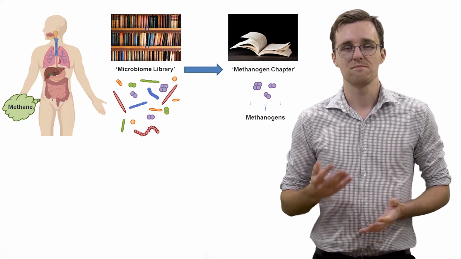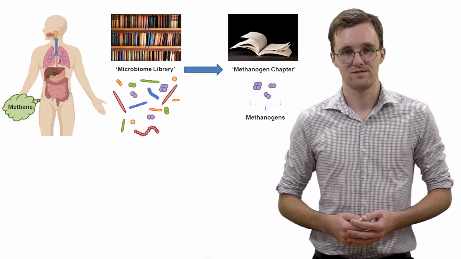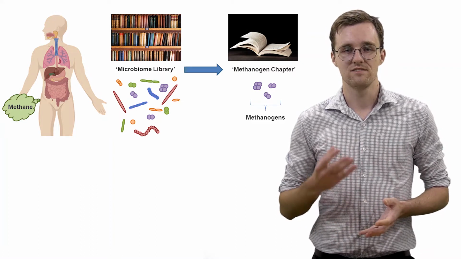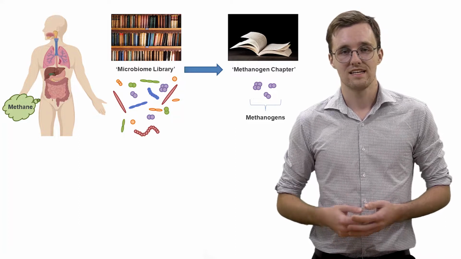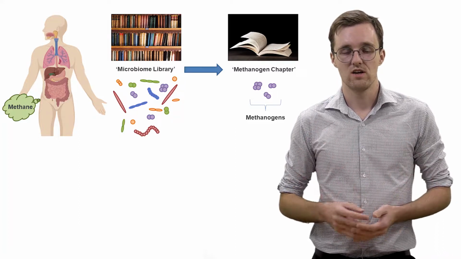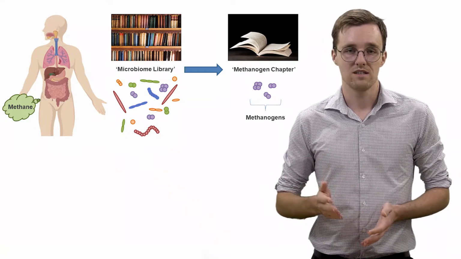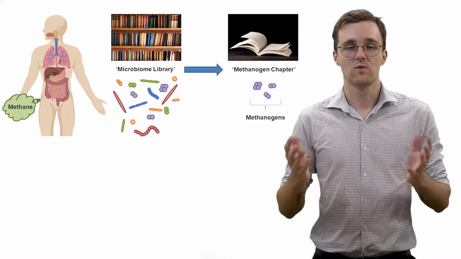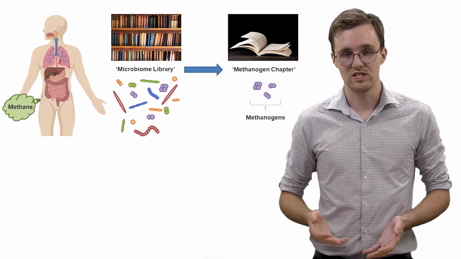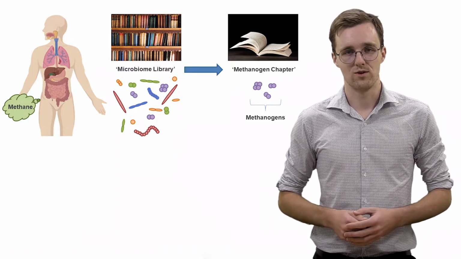I did this by utilizing publicly available DNA sequencing data from human fecal samples. If we're to think of these fecal sample sequencing data as a book, each one of these books contains all the genetic information taken from a sample of someone's microbiome, with each individual chapter representing a unique microorganism. With groups all around the world publishing thousands of these books each year, there are entire libraries available to those who know what they're looking for.